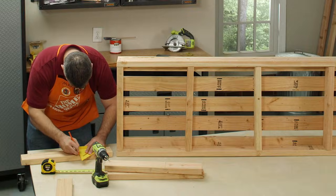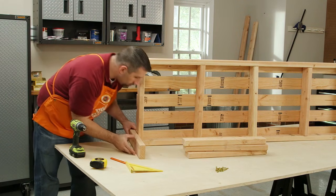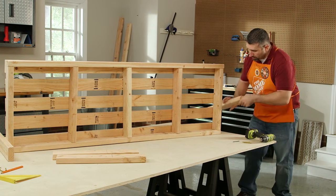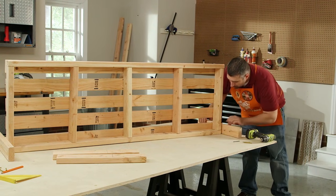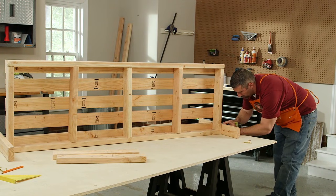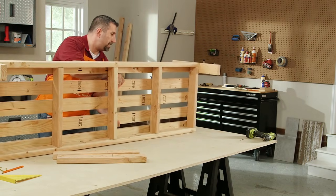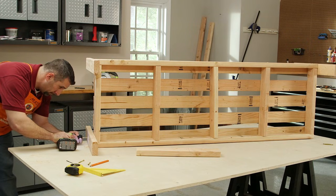Next, you'll need to stand the frame on its long end. Align the 2 22.5-inch legs so that they are flush to each side of the frame at 8.5 inches from the bottom of the leg. Pre-drill 2 holes and attach with screws. Flip the frame over and repeat on the opposite side of the sofa.